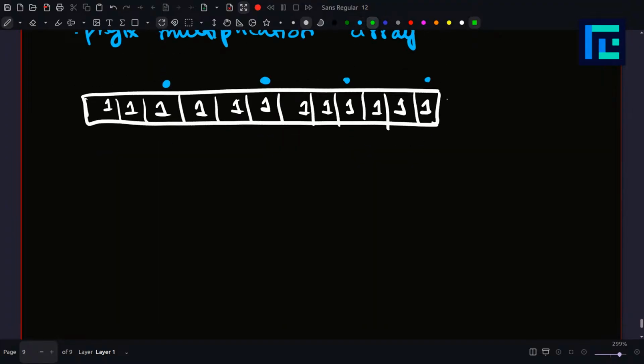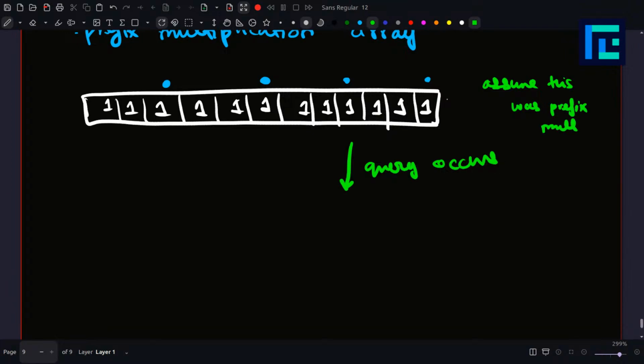Now when we do the query, what we're going to do is we're basically going to edit the prefix value over here. So assume this was a prefix multiplication array, and the query occurs.